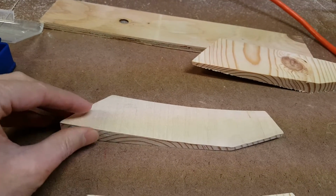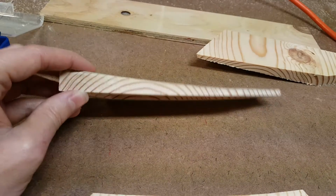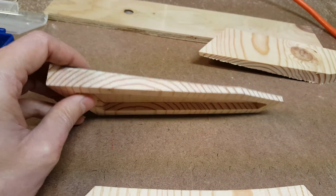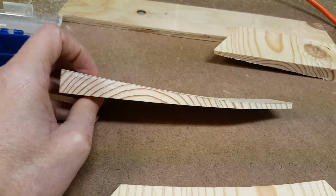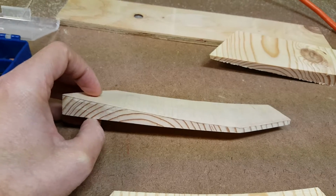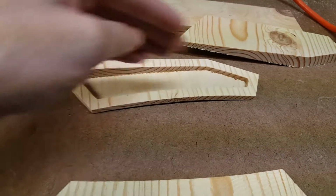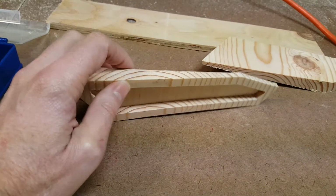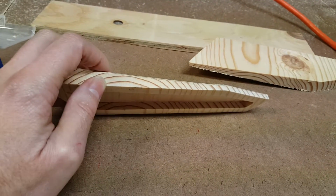One, the bow on this is pretty significant. In other words, because it was so fragile without the skin here, it bowed pretty significantly. Part of that bowing is because the grain is in really the wrong direction. Really, we should be running the grain the opposite way to offer some more rigidity, using the grain in your favor so that it won't essentially bow up.